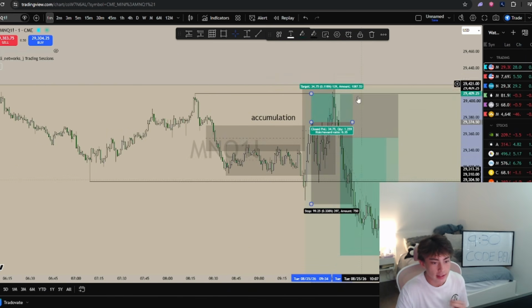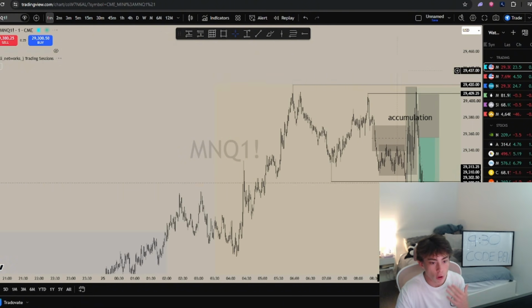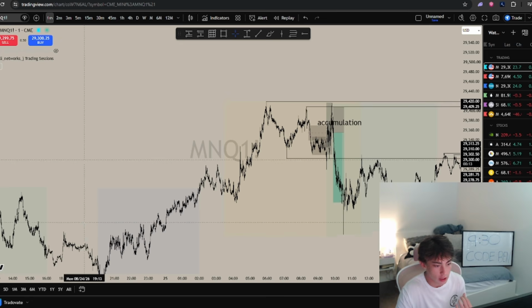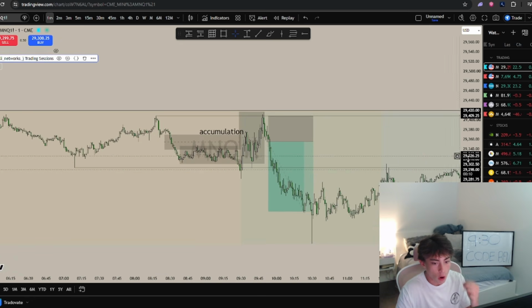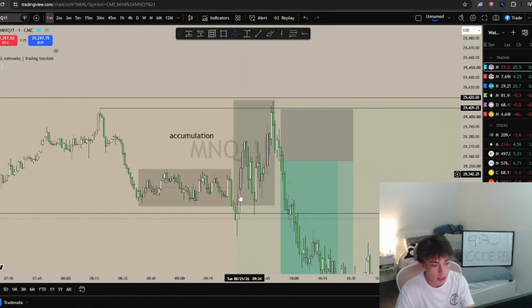And the reason why I didn't take this is, one, because it's really negative RR. And second of all, we had other draws on liquidity, and my overall bias for the day was bearish considering how much we had slowly expanded overnight. So already following my bearish bias, we can look at our accumulation phase, manipulation, which was manipulating this high, and we perfectly turtle soup this high.